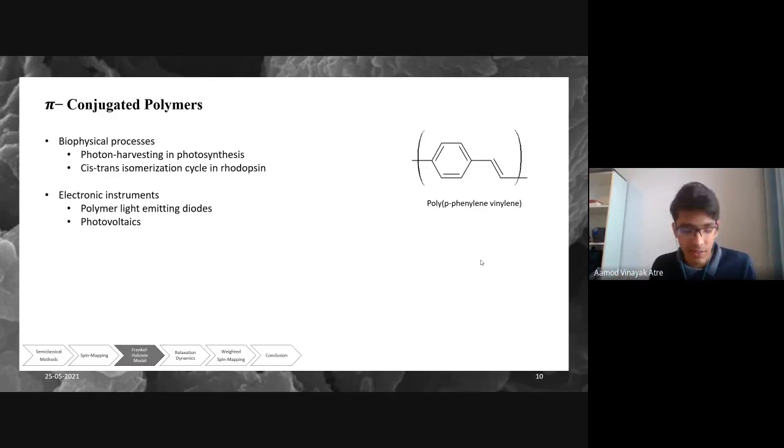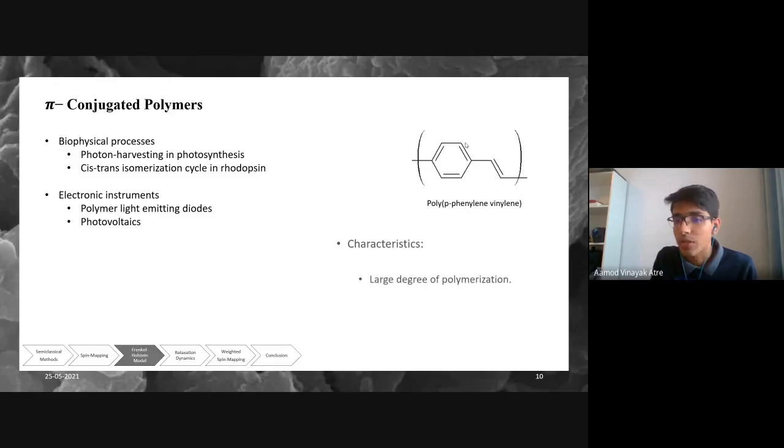Here, I've been studying the photoexcitation of polymers for the past 4 months. Of course, I've listed down a few applications here, but I'm sure you must be aware of many more applications of polymers. But the 4 listed here are the ones important to my work because they involve an initial photoexcitation of the polymer. The polymer we had chosen to work with was polyparaphenylene vinylene. To put it simply, it is a polymer with 2 conjugated sites. The first one is the phenyl group, and the second one is the vinyl group.